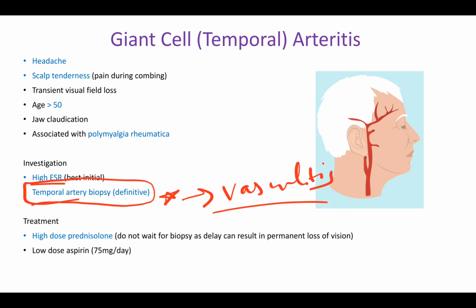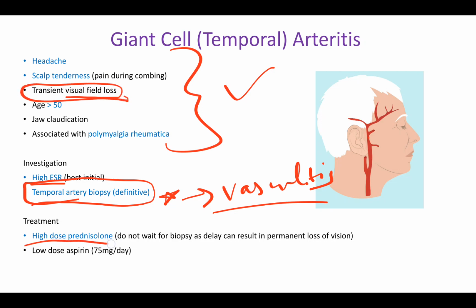Alright, so whenever the patient comes with these symptoms, especially if it is an elderly female coming in with these symptoms, and whether she has visual field loss or not, just give the patient high dose prednisolone as soon as you see that her ESR is elevated. You do nothing, just give her high dose prednisolone. And you do not wait for biopsy, or waste time doing any further investigations. Just give prednisolone so that the ophthalmic artery that is inflamed in this patient won't cause permanent blindness.